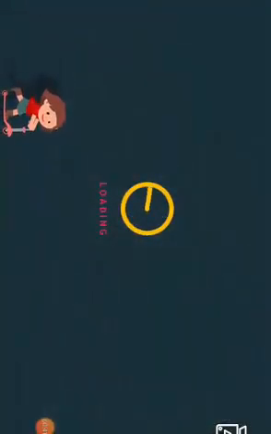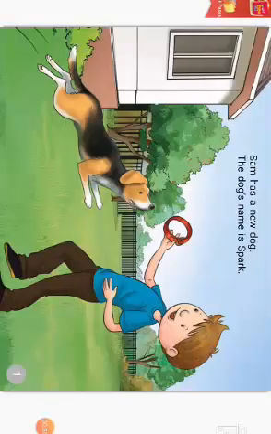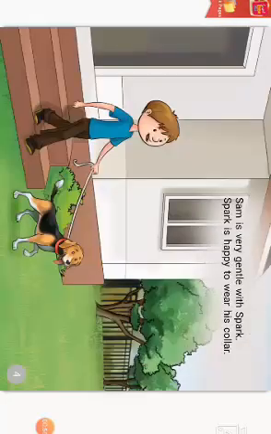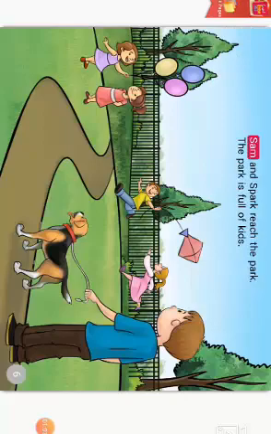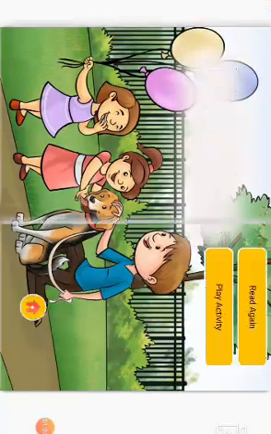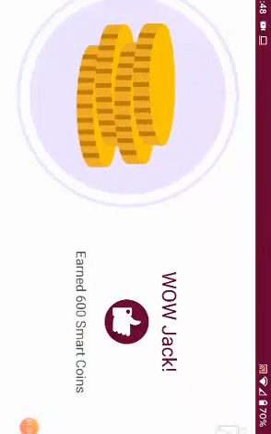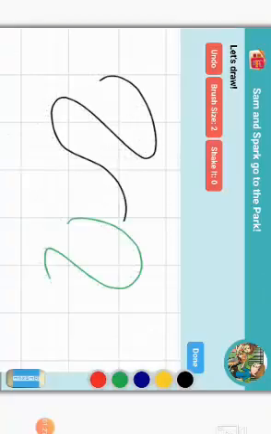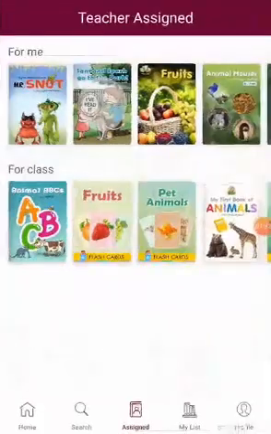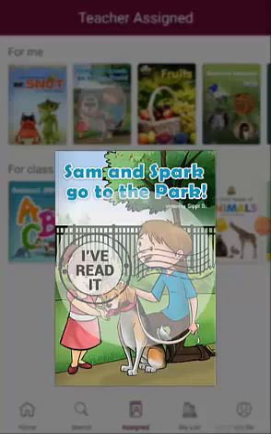Once the student has completed reading a book, a stamp, "I've read it," will appear on the book cover so that the parent and child can keep a tab on what has already been read and what remains to be read. A detailed report of all activity will also be sent to your teacher automatically. The child will continue to earn smart coins for all activity. There are other book recommendations and activity that the student can choose to do at the end of each book. Here's how the "I've read it" stamp will appear on your book that you have already read once.